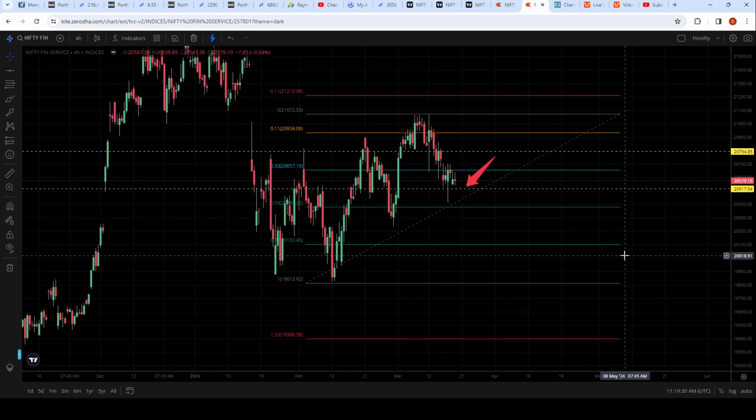All right, so that is the view. These levels will help you navigate. If the market goes up also, it will help you. If the market comes down also, it will help you. All right, so mark these levels and try to use them as and how things develop. Also, please note that the Fibonacci I'm using is not the normal Fibonacci. I've mentioned that many times. There's a video on my channel regarding advanced Fibonacci retracement levels. You can watch that video, follow the instructions in that video, and use the Fibonacci that I use.